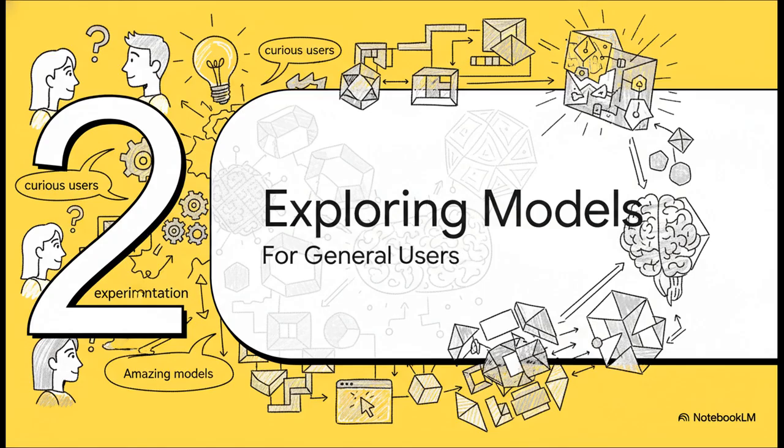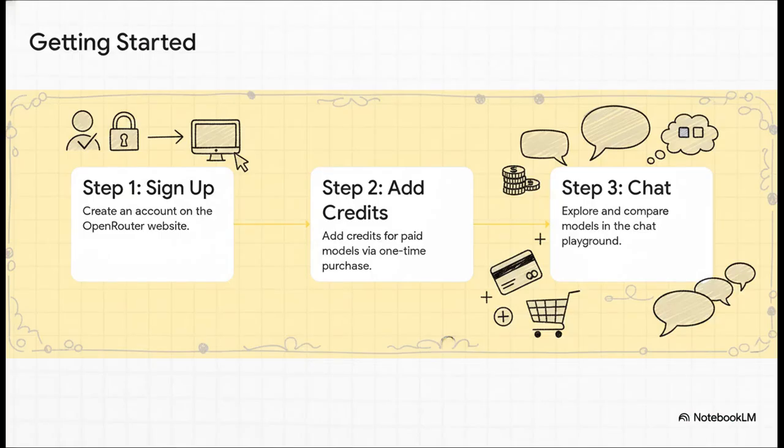Well, OpenRouter has this fantastic web interface built just for you. It's all about pure exploration. And getting started is ridiculously simple. You just sign up for an account. If you want to use the paid models, you just add a few credits, and you can top it up. No subscription needed. And that's it. You can jump right into their chat playground and start comparing. Absolutely no technical hurdles to jump over.